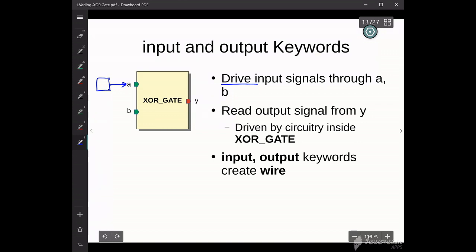It could be another gate, for example, or another completely bigger circuit, or just a bunch of registers or flops. There will be some sort of driver driving these inputs. Similarly, this output Y will drive some other circuit element later. That's something that you have to understand.